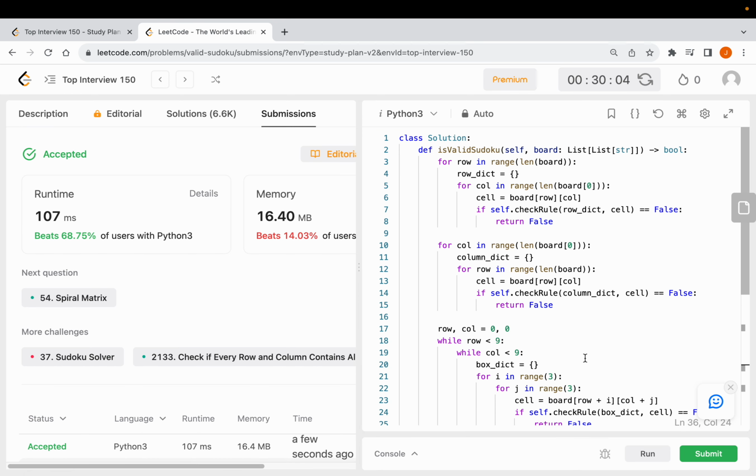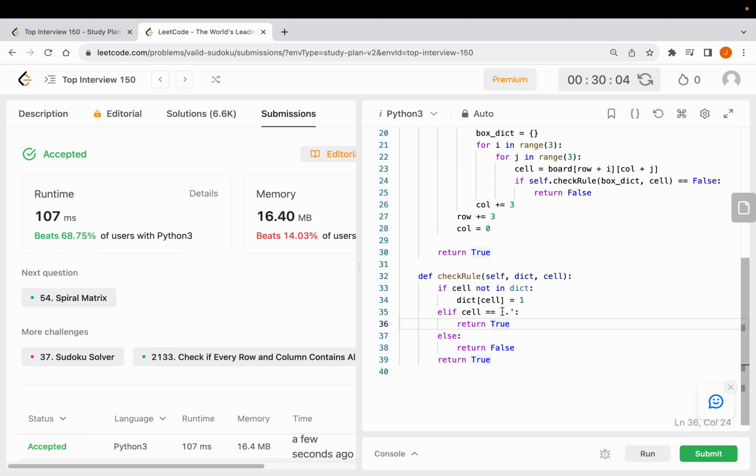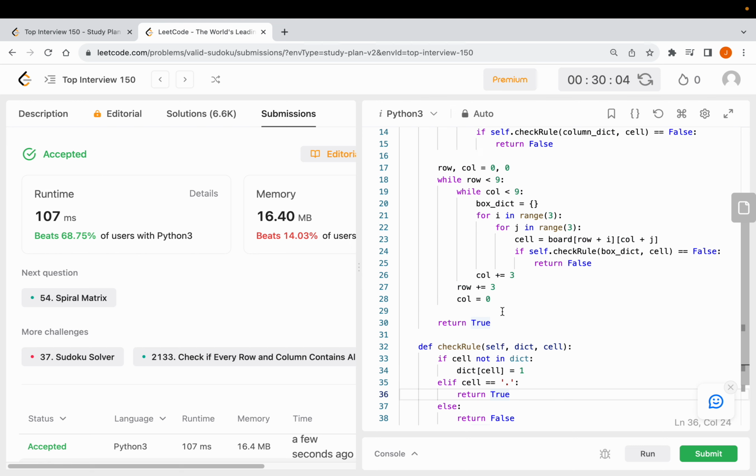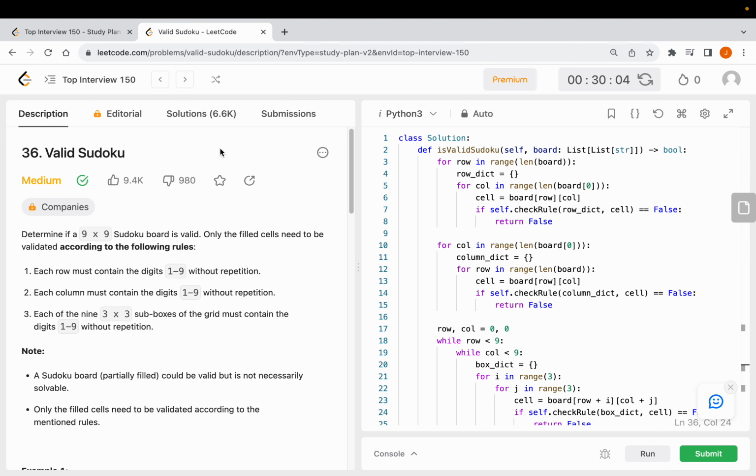Not sure what else I could refactor. I could think about it for another 10 minutes, but it's already been so long.